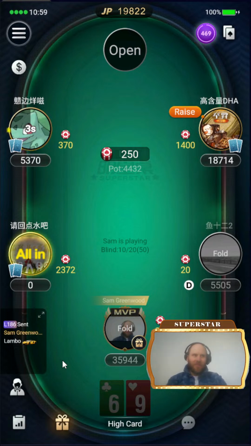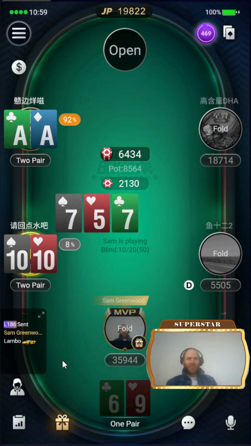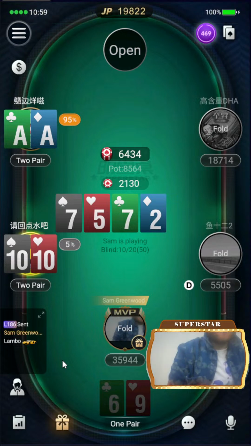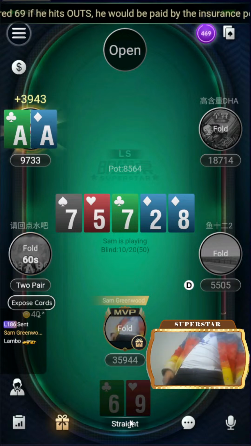They got a big pot brewing here. Ooh, ooh, ooh. Aces and tens. I mean, well played and all that, but the most exciting hands. Folded the winner.